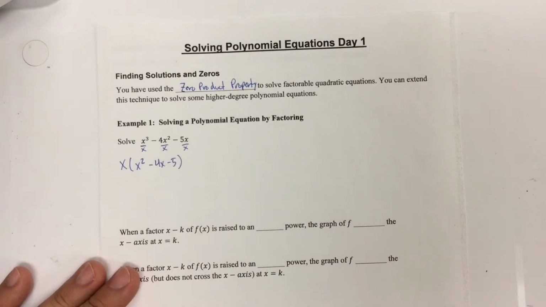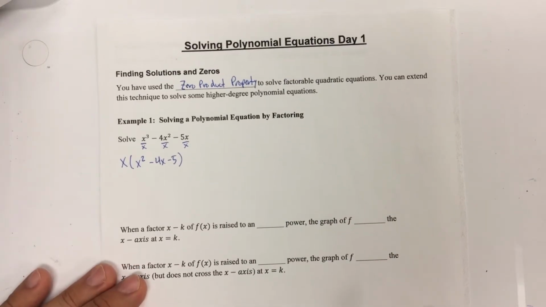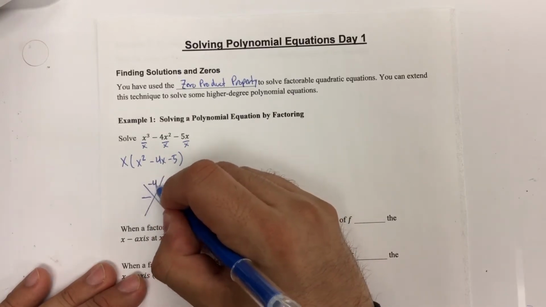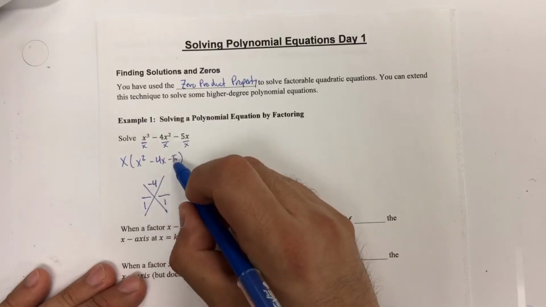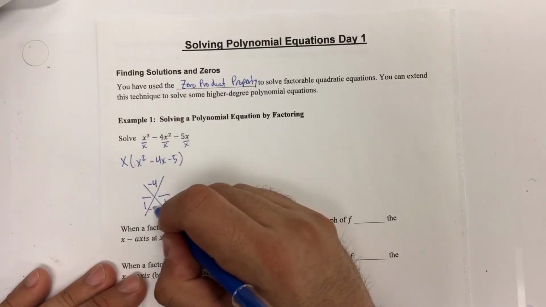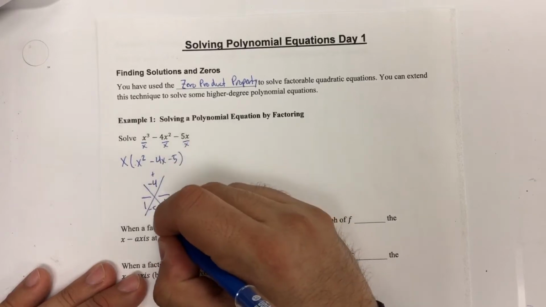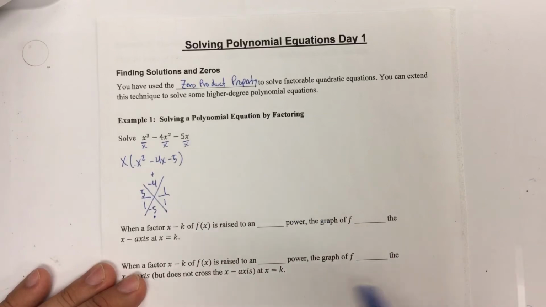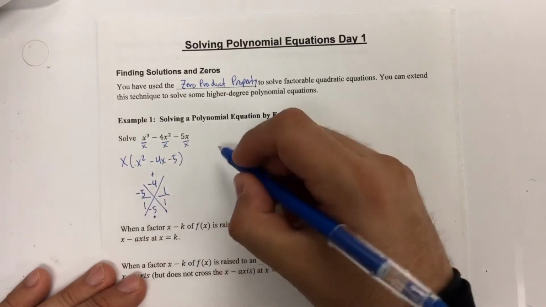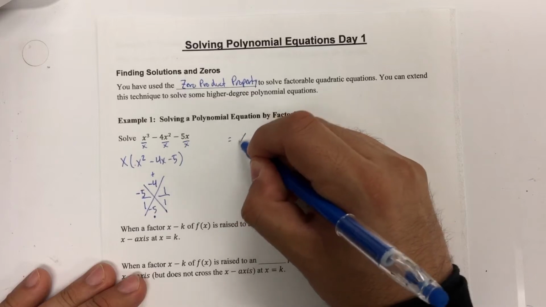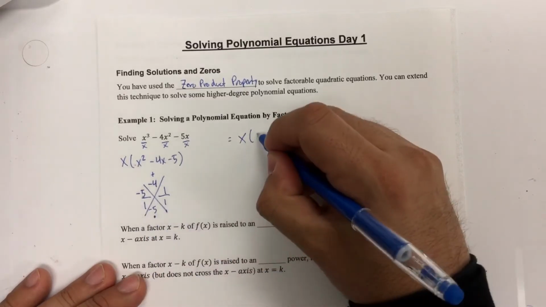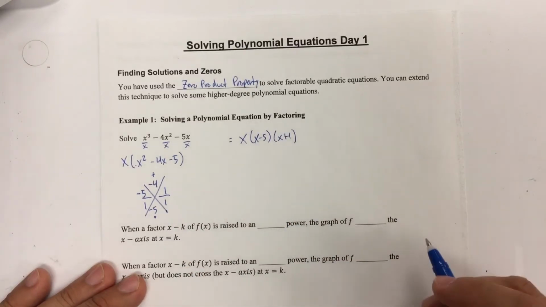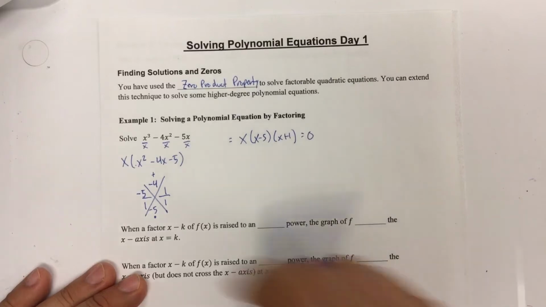All right, from here, we can now perform the x method to see if we can further factor this trinomial. My b is negative 4, my a is 1, and negative 5 times 1 is negative 5 for a times c. So the factors that add to negative 4 and multiply to negative 5 are going to be 5 and 1, with the 5 being negative. So now we have x times x minus 5, and x plus 1. Now we're going to set this equal to 0 because it does say for us to solve.